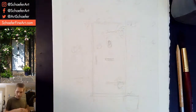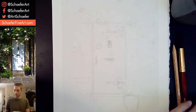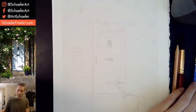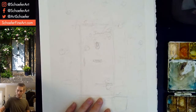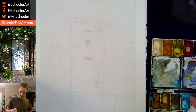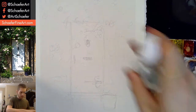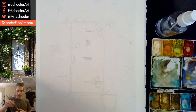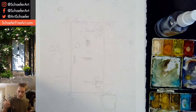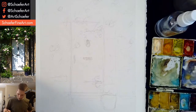Where's my spray bottle here? I have the spray bottle, just a little bit of water in it. I'm just gonna spray my palette here, all my colors. So that's what I'm doing off to the side here. Just kind of wetting my palette overall a lot. Okay. And I'll probably be using that quite a lot to keep my paper wet as I'm doing these washes and stuff. But yeah, I think I'll start out warm because this is a nice warm light effect that I'm trying to go for.